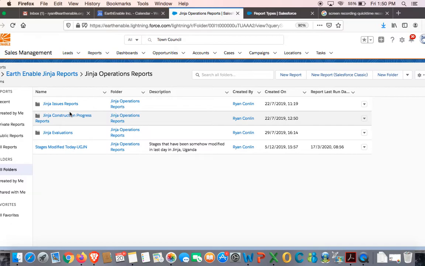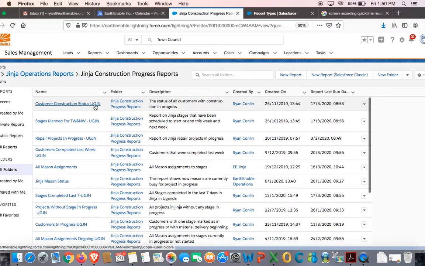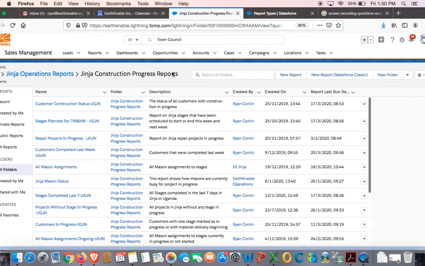And so it's very important to copy the same folders and the same formatting. So you can see here that the customer construction status report is stored in the operations folder and then also in the Jinja construction progress folder. So we're going to need to make this folder.